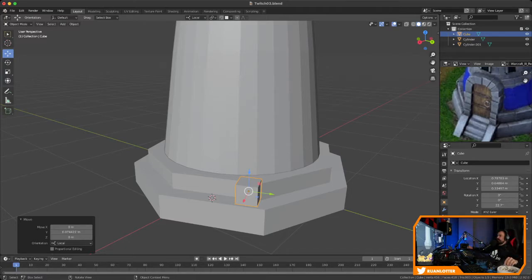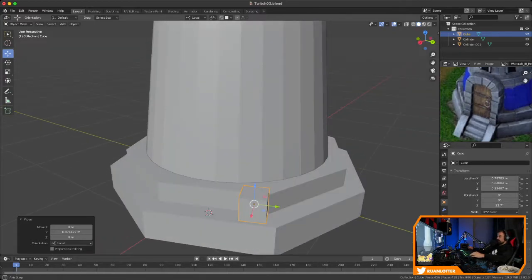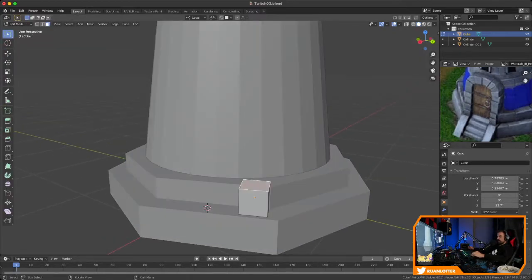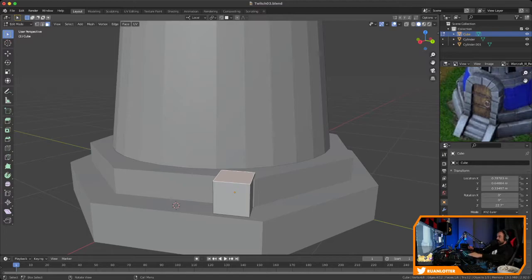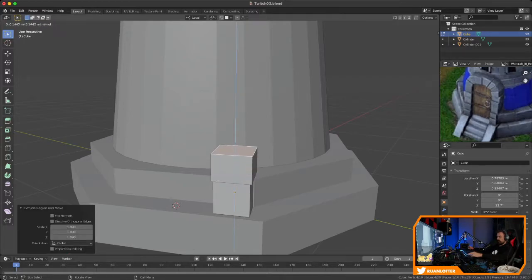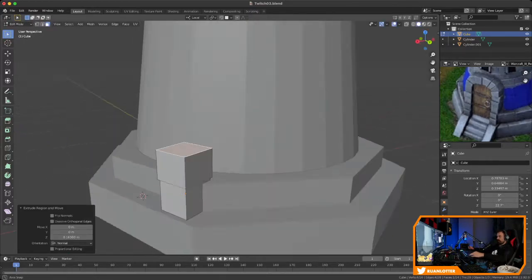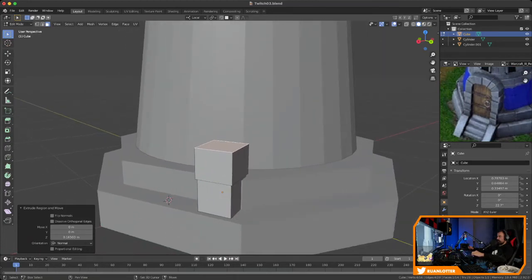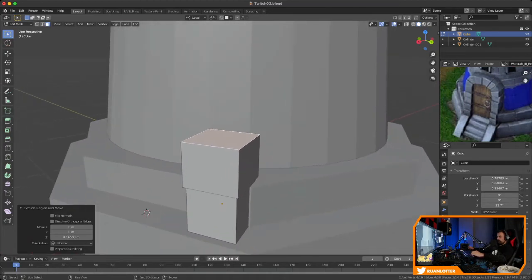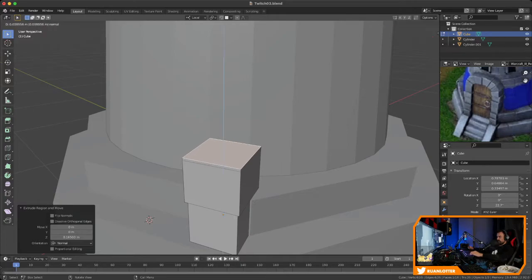Or the, yeah, what do you call that? The frame of the door. So, alright, let's do some extruding. So I'm literally just going to go extrude, and then I'm going to scale it slightly so it's a different size, and then extrude it up. Kind of get that block, or that brick, or whatever it's called. And then we can do another extrude and kind of scale it down, maybe move it around a bit.